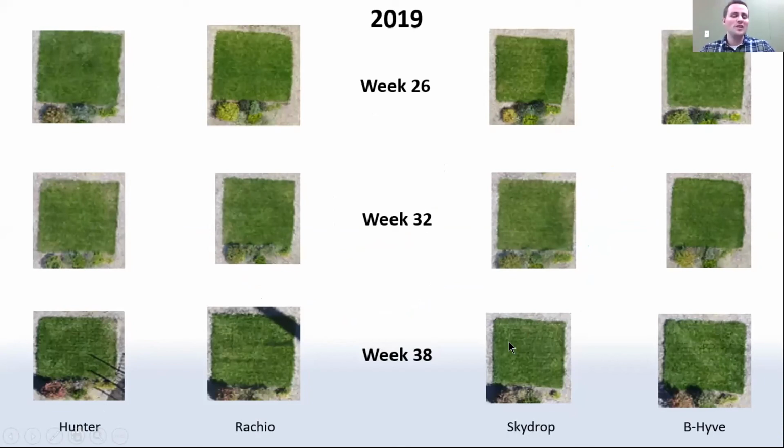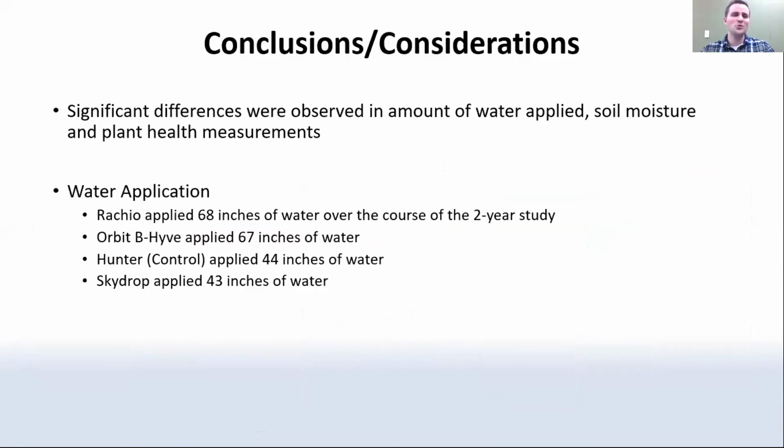And then week 38, after a few heavy rainstorms, you can see the Hunter and Skydrop controllers caught up, I guess you could say, to the Beehive and Ratio controllers. But that's what rain can do. But getting into some of the conclusions, we did see significant differences in the amount of water applied by the controllers, soil moisture, and even the plant health measurements.